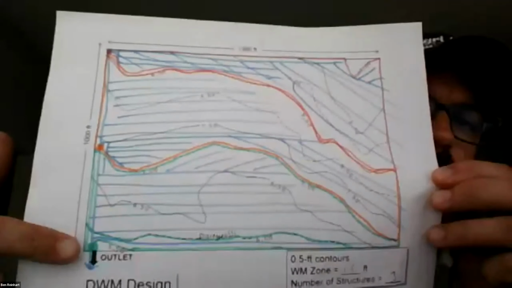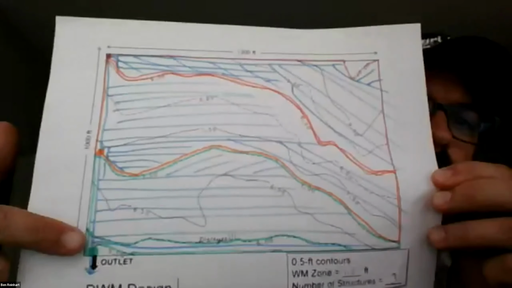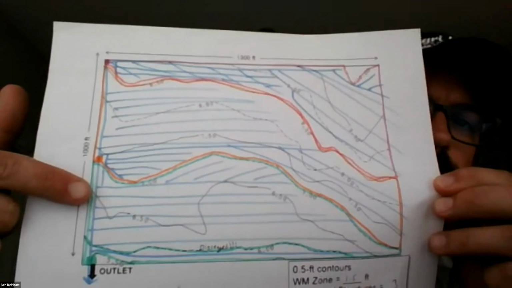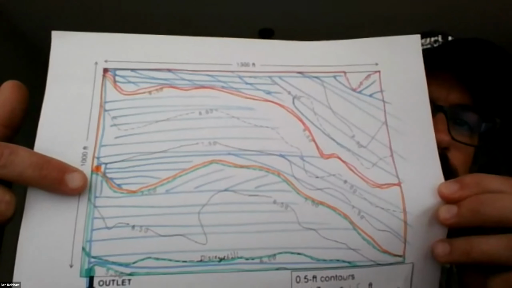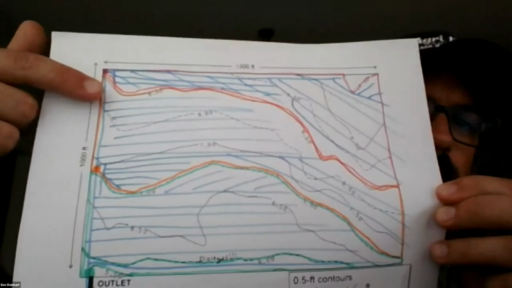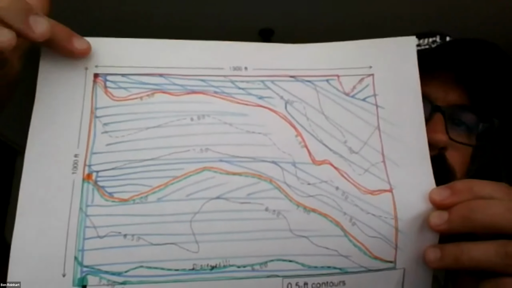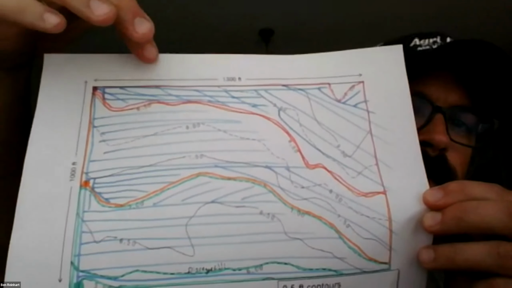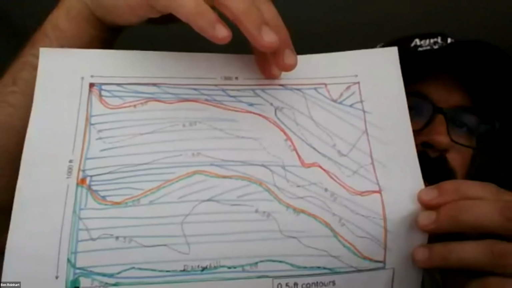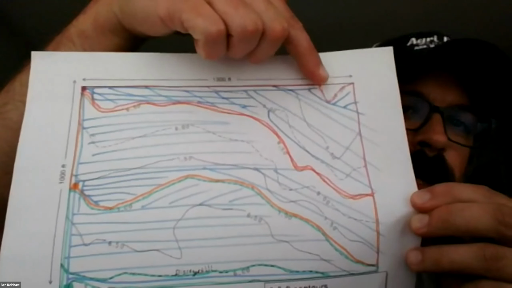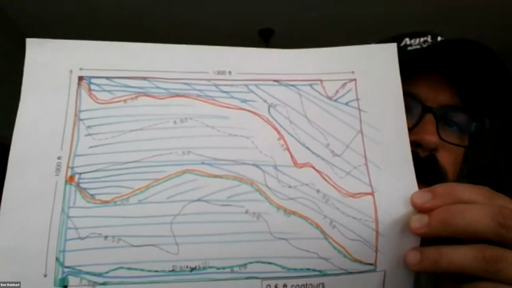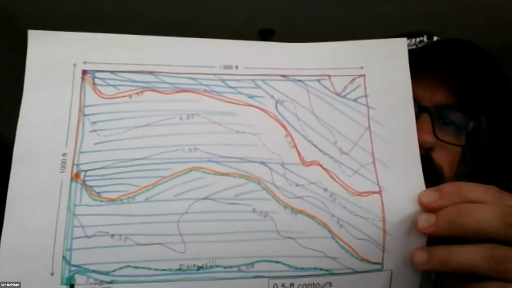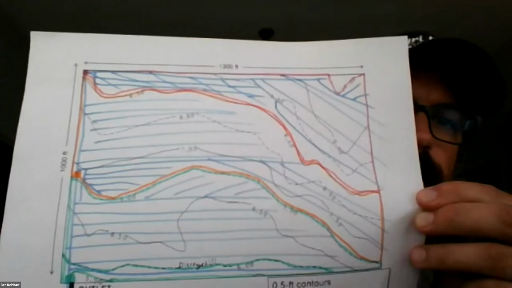There you go. Okay. So I started out at the 5.5, went up to 7. That's my first zone. Then 7 to 8.5, and then brought a submain across, and so 8.5 to 10. And so I missed the very top of the hill up here in the corner. But the 3 structures based off the 1.5 foot.